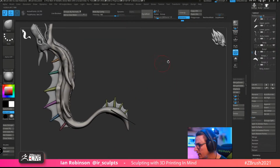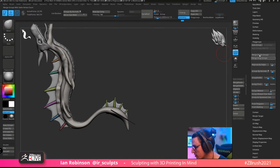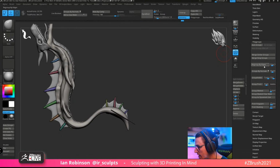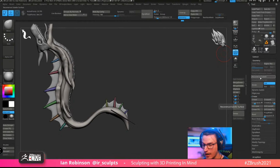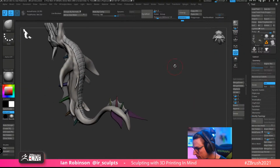From here, we're going to go ahead and hit auto groups. So let's go to polygroups. We're going to hit auto groups because we have the same polygroup for a lot of this same type of thing. Because when you control drag copy, it copies the whole thing as is. So let's go ahead and hit auto groups. And then we're going to hit mirror and weld. So that way our symmetry has the same polygroups. I like to keep them that way. So that's modified topology and mirror and weld.